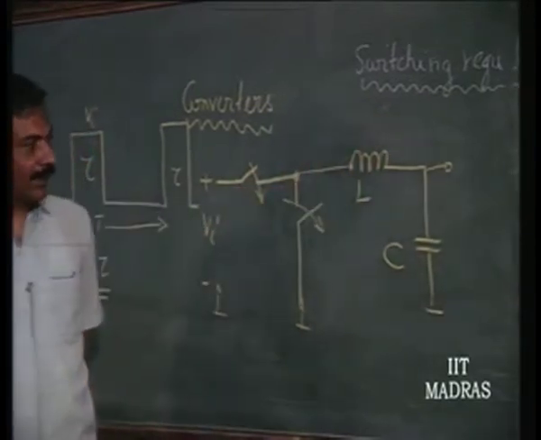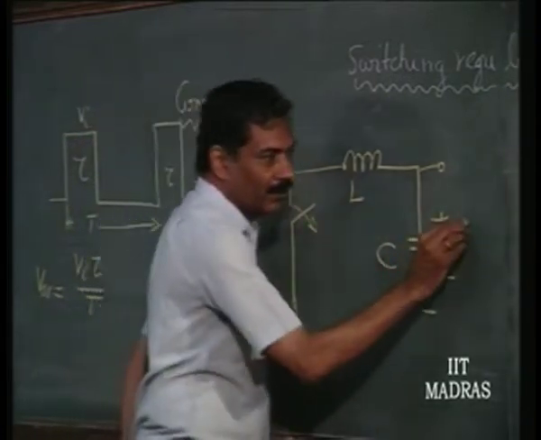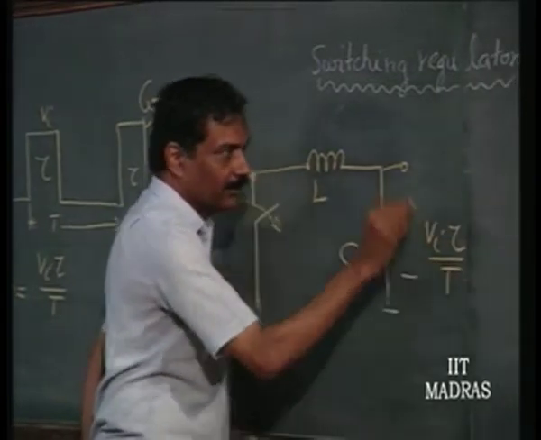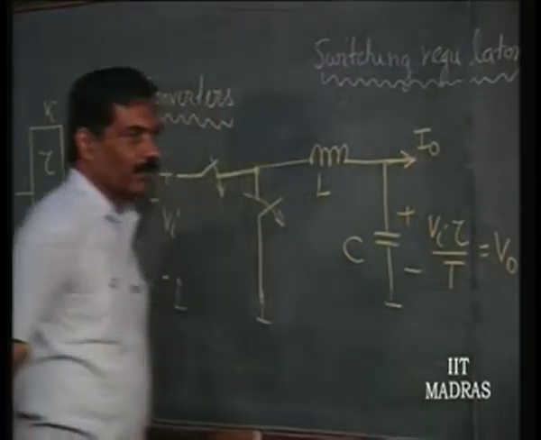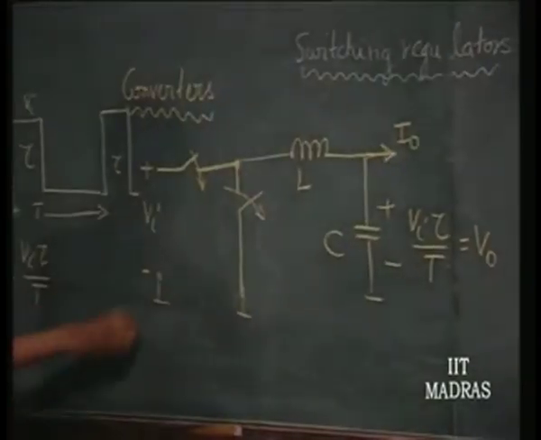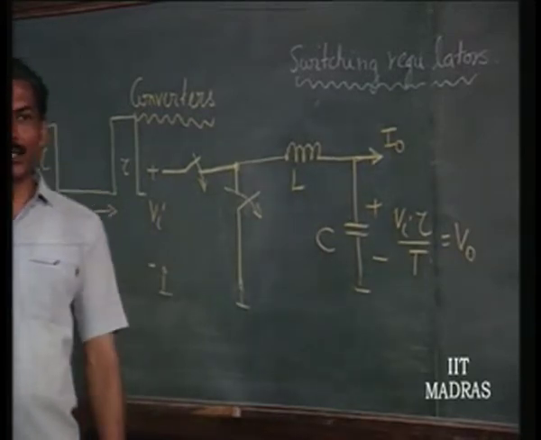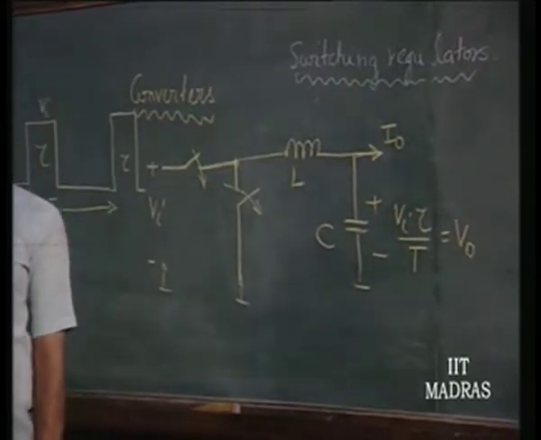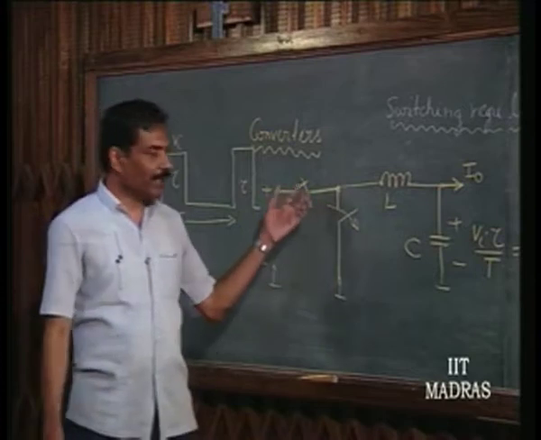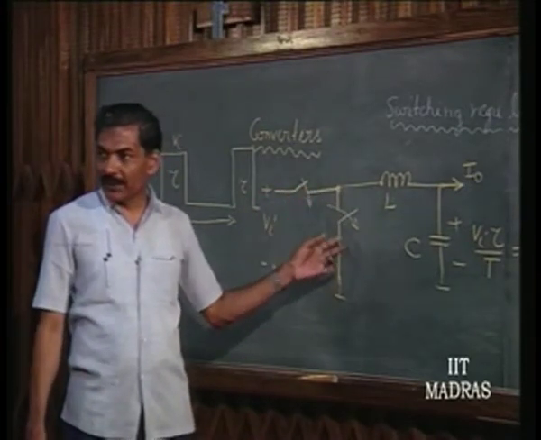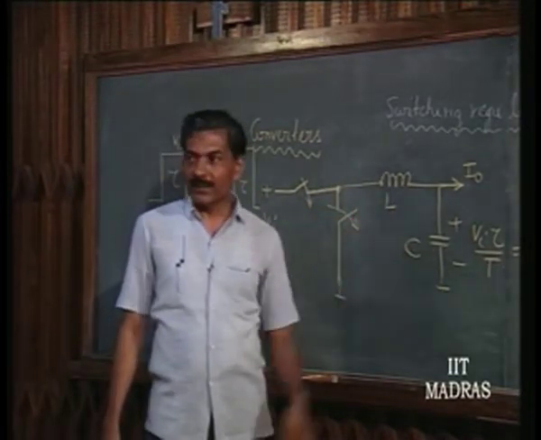But for illustration we will go to the simplest converter available, and here the voltage is going to be Vi tau by T, and you can draw your current I naught from this. That means we have to have two switches, and switches are again ideal elements having 0 power dissipation. These switches are going to be active switches, in the sense they are going to be MOSFETs or transistors. Inductor, ideal inductor, 0 dissipation, ideal capacitor, 0 dissipation.